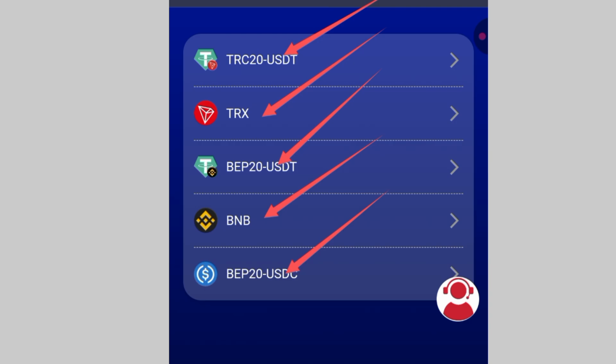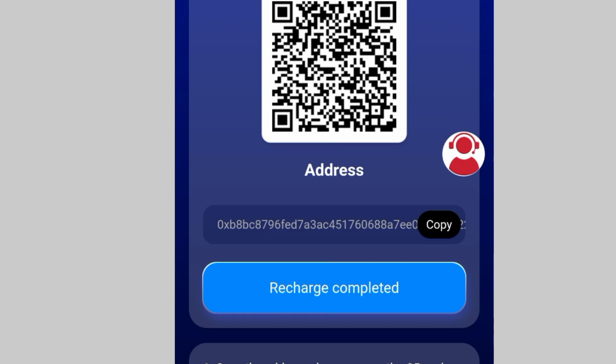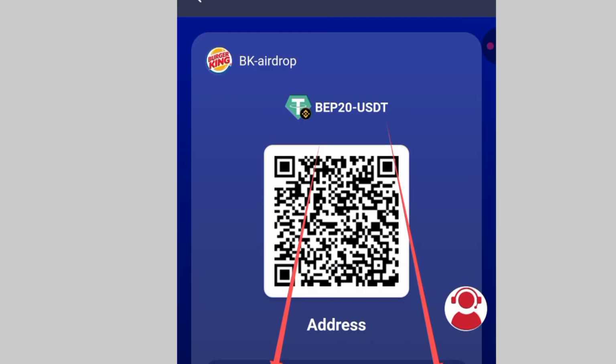Assuming that you want to do the deposit through USDT BEP20, all I have to do is click on USDT BEP20 over there. Once you click on USDT BEP20, you'll be taken to this place. Once you get to this place, this is the address that you have to copy and send the crypto to. Once you're here, all I have to do is click on the button copy over here, copy this address, go to your wallet and send the crypto. If you are sending the crypto, make sure you send USDT BEP20. If not, you are going to lose your crypto.